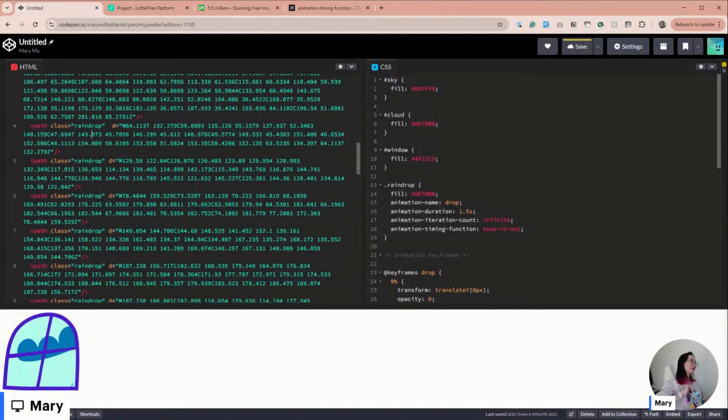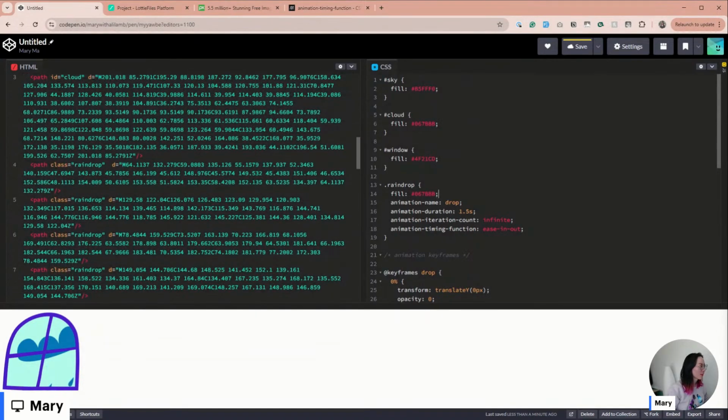So I guess for now, let me figure out which items are the top row and which items are the bottom row. Because I'm just realizing that me taking the fill out of the path is biting me in the butt. Okay, so maybe let me try. If I did this, would it be happy? No, it would not. Okay, let's disable this block for a sec, just so I can get a sense of what these are.